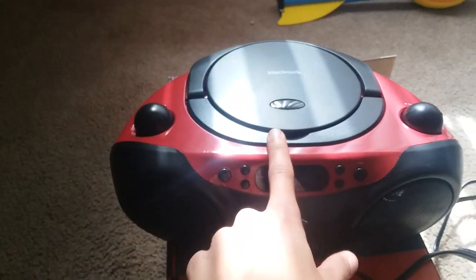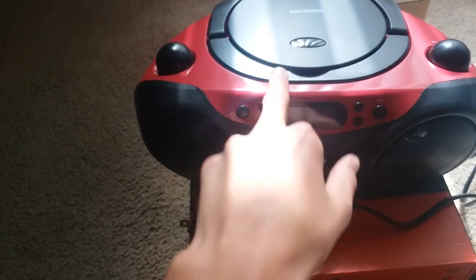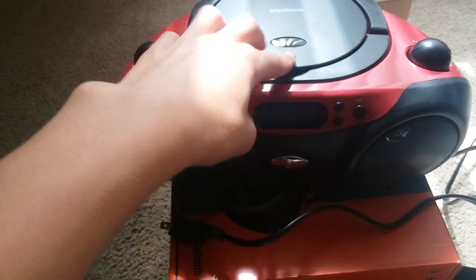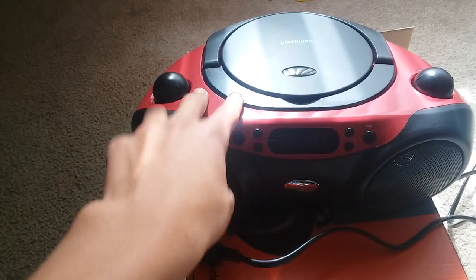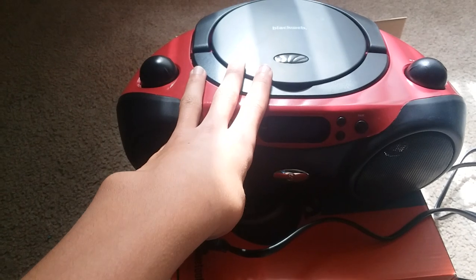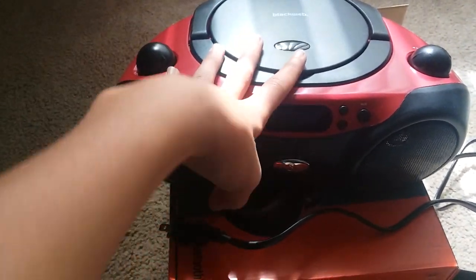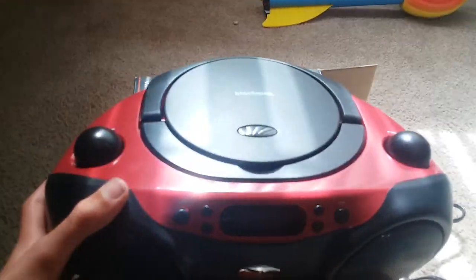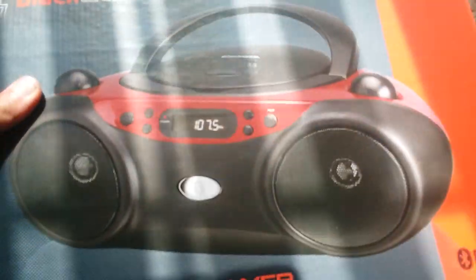Bluetooth radio auxiliary cord speaker. Oh, and disc. So it has Bluetooth, radio, CD, and auxiliary cord. So I'm going to show you guys this. It is really cool and everything.